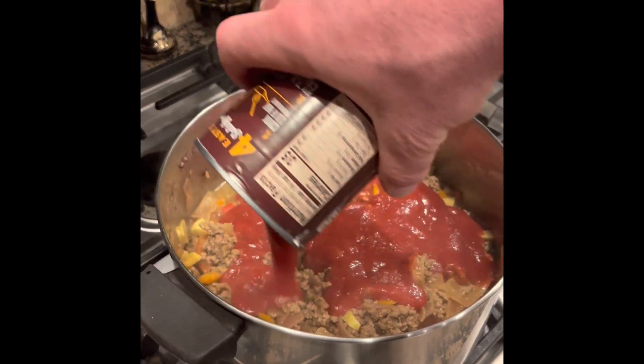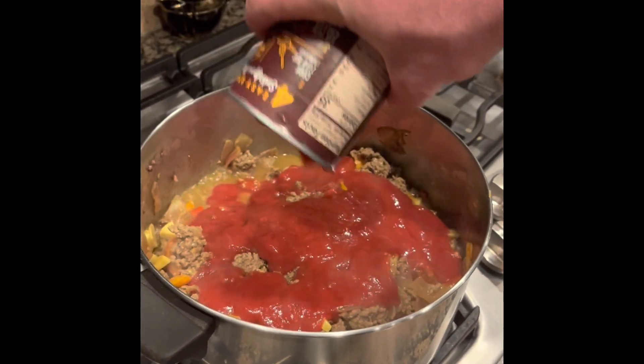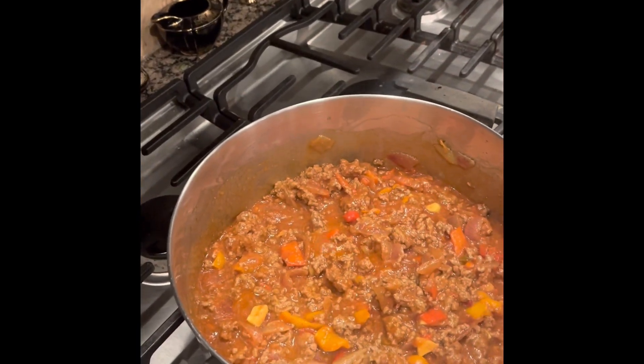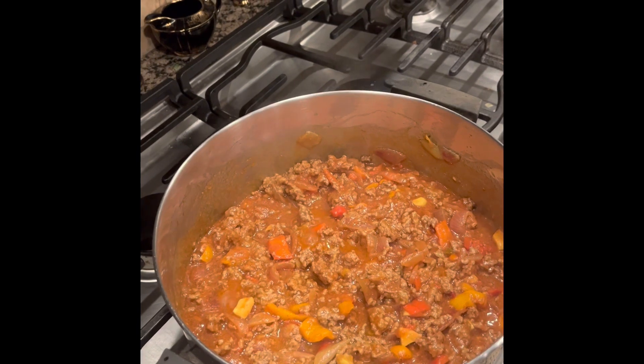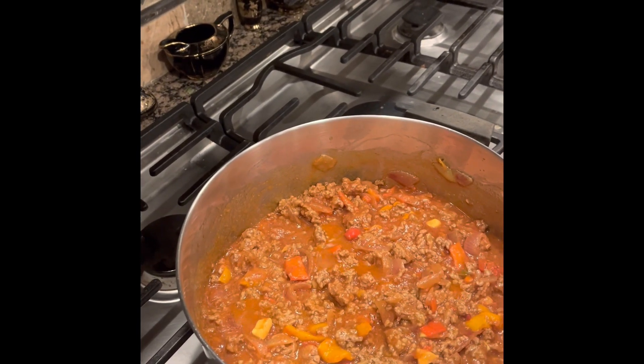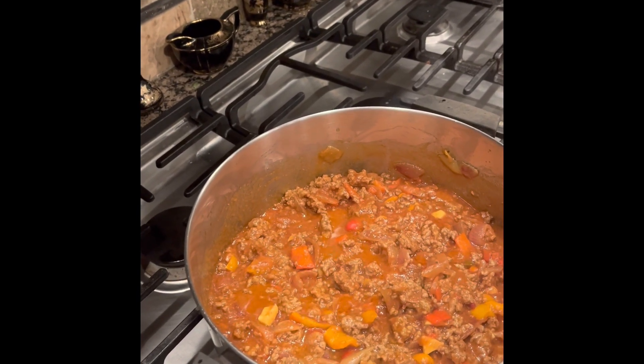Normally I will put water in it to get the rest of it out, but I'm just going to scoop it out because there's so much water from the vegetables. This is how it is after all said and done. I'm just going to let it boil for a couple seconds and then shut it off and let it sit, because everything's already cooked.